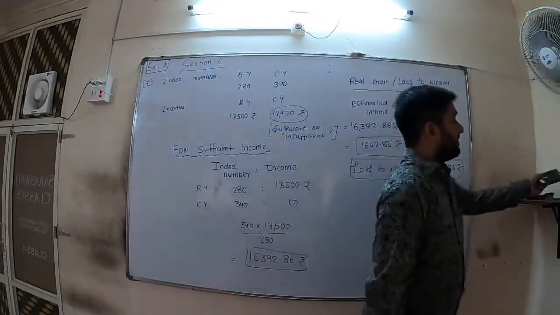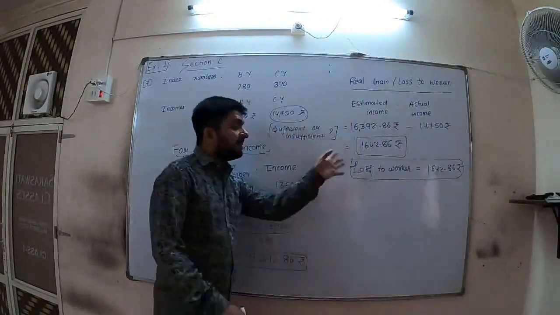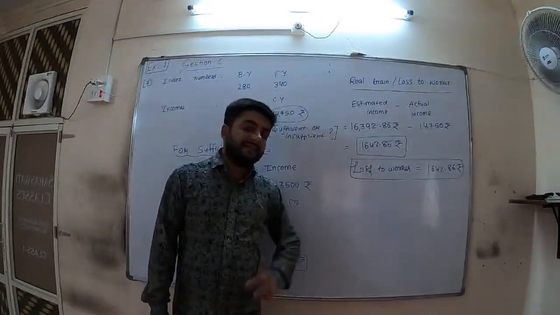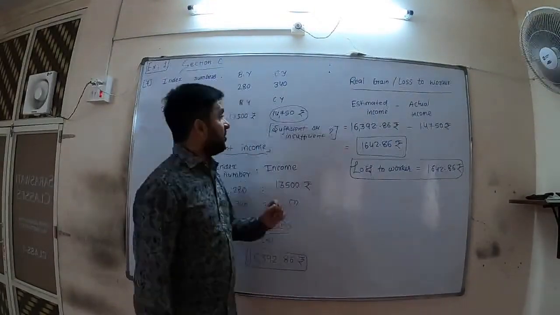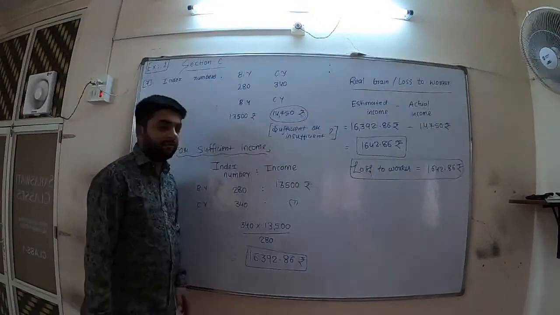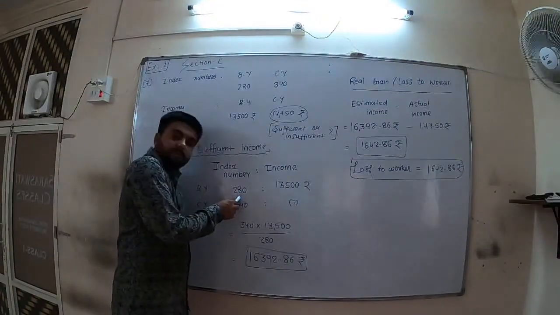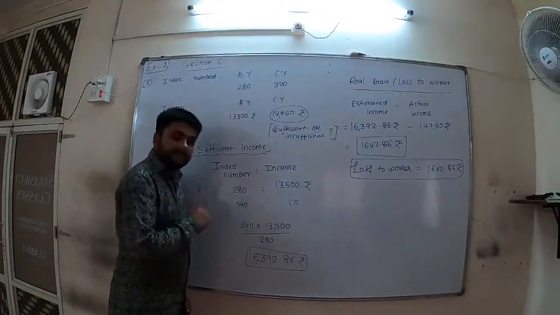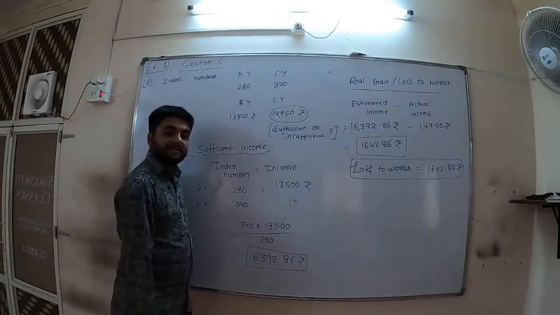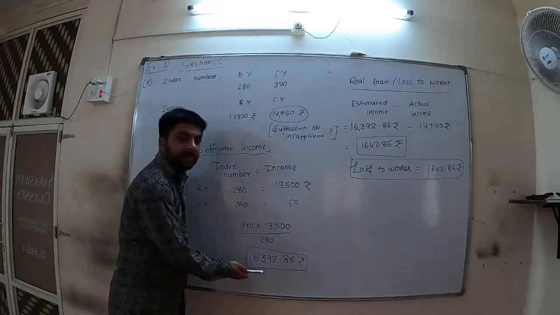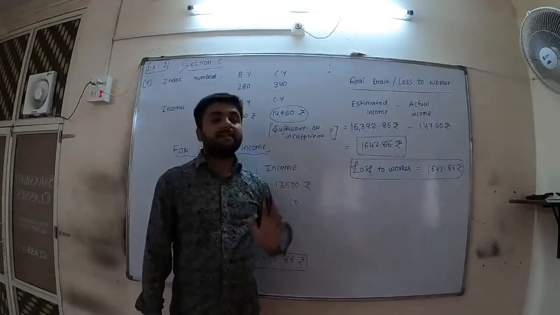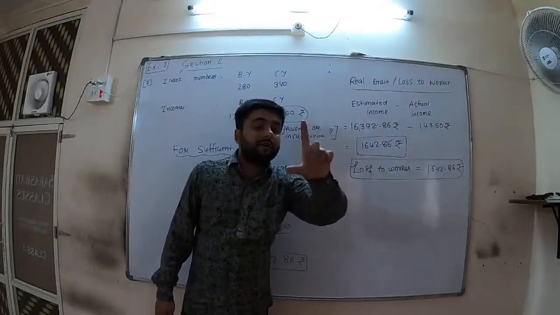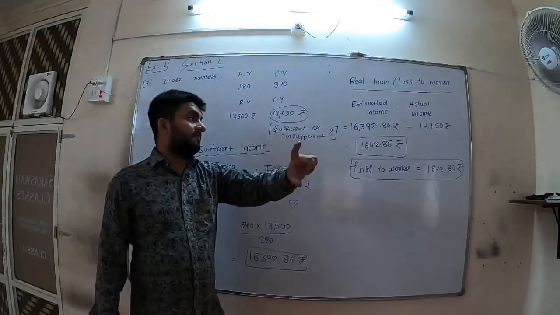How do we decide that it is a loss? हमें कैसे पता चलेगा कि ये लॉस ही है? आपको तो ऐसा लग रहा होगा कि लॉस मतलब माइनस में ही आना चाहिए, ऐसा नहीं है. See, according to the price rise, when index was 280, then income was 13,500. When index of prices is 340, then what should be the income? This should be the estimated income. But in real, our income is less than it. You can compare this.